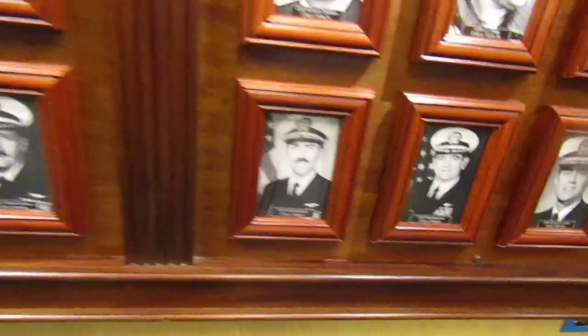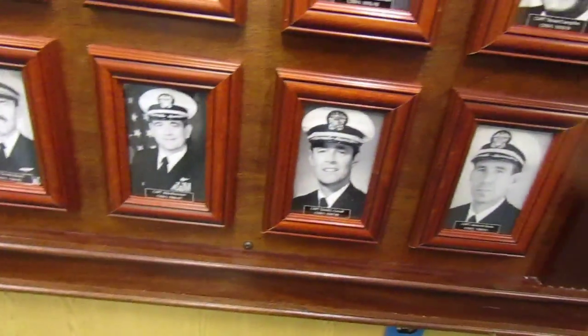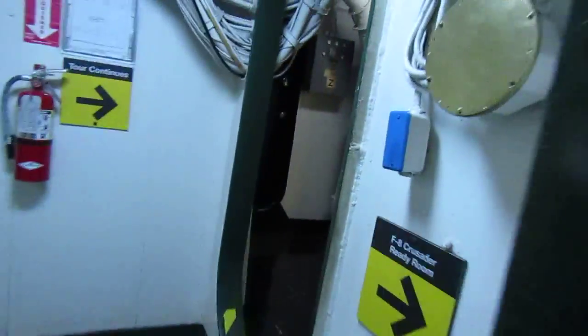It is the CAG's responsibility to make sure that all of our air wing personnel are trained to do their jobs and that they maintain the discipline to conduct aircraft carrier operations 24/7. Oh, this was the air wing. Oh yeah, Captain Carroll. Crisis in the world, aircraft carriers are always sent into harm's way. They sure didn't give us much help in port, but they were very helpful out at sea.